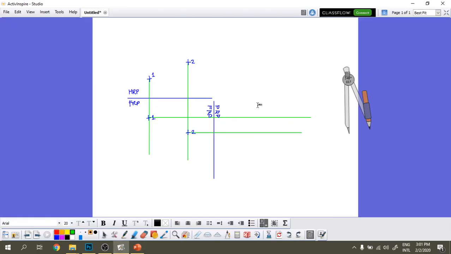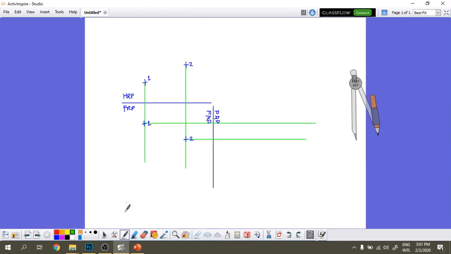So in this example, PRP is 1 view away, and this is 2 views away if we are working from this view.